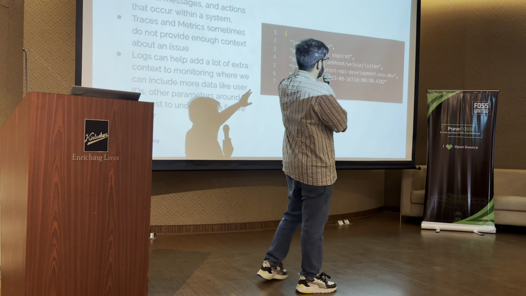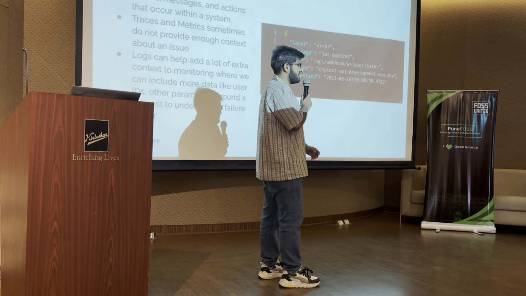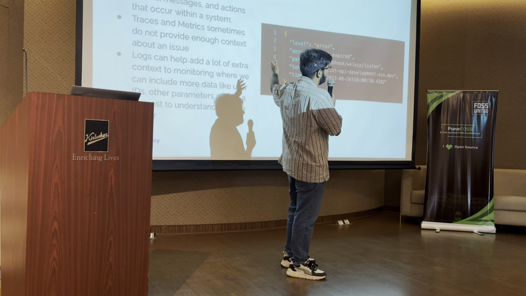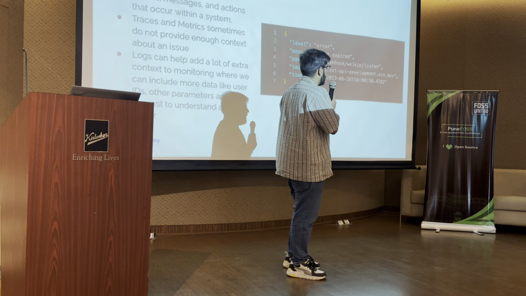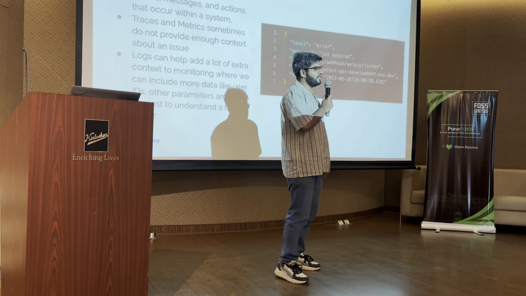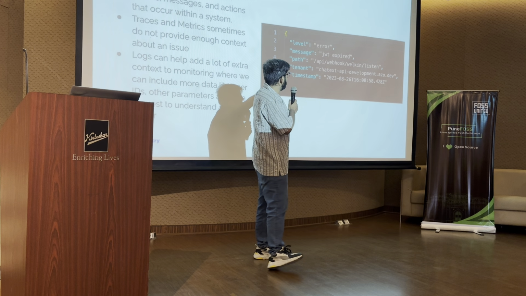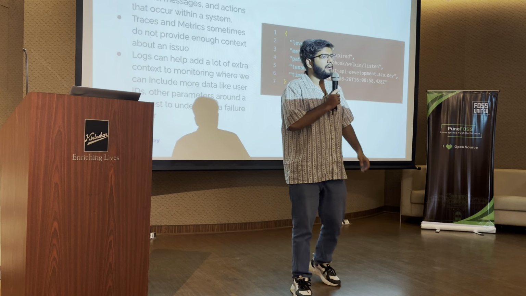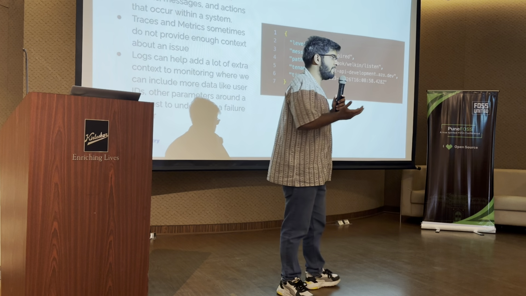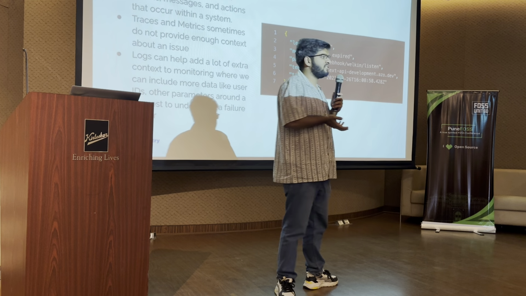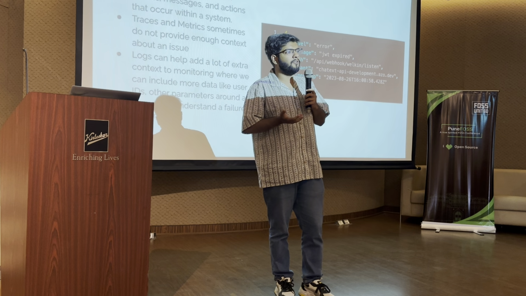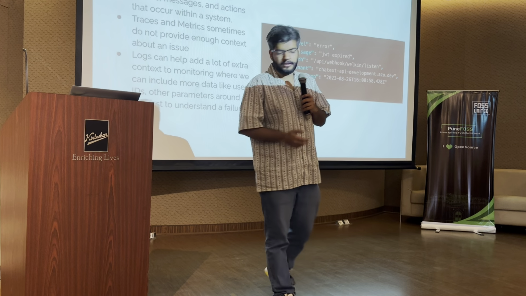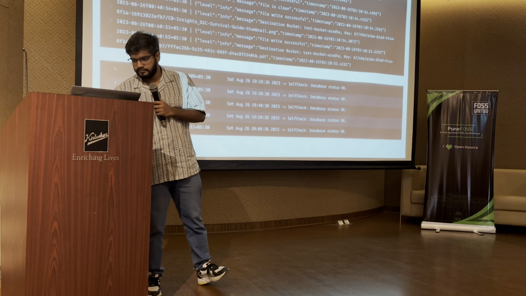So this is an example of a very structured log from one of our chat servers. You can see I have a level error, and let's say a request came in and that request failed. I want to see why that request failed at that time. So I could query this by the timestamp, and I could see that I had a JWT expired for that user, and I understood that the user's token expired, which is why the user's request was not successful. So that's enough context for me to understand and reply to a request asking why your system is not working. That's about logs.